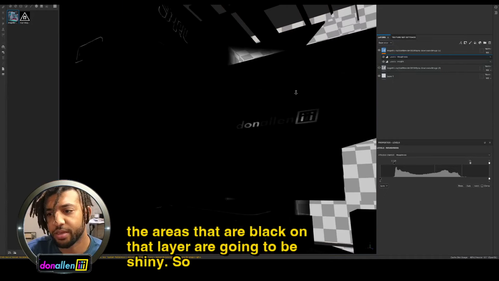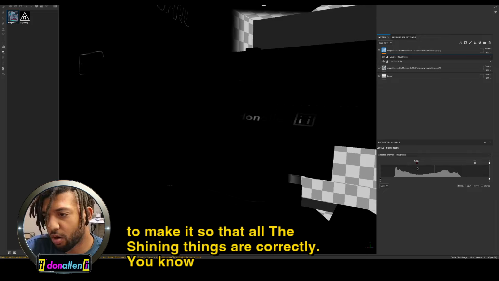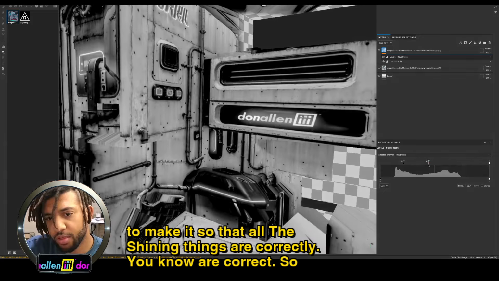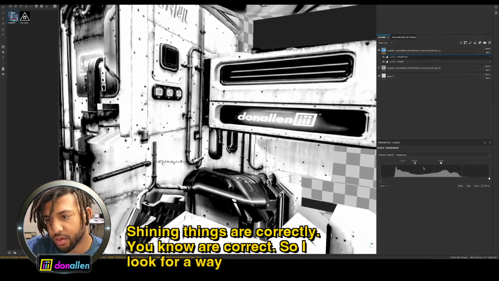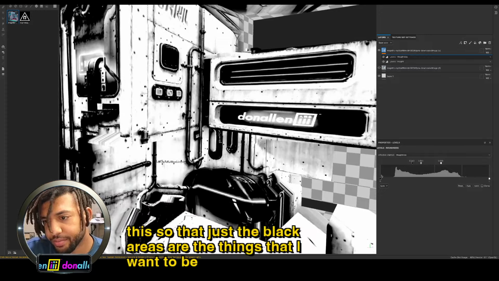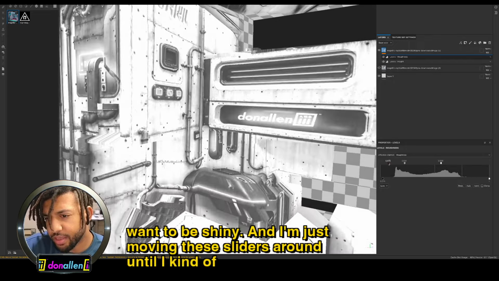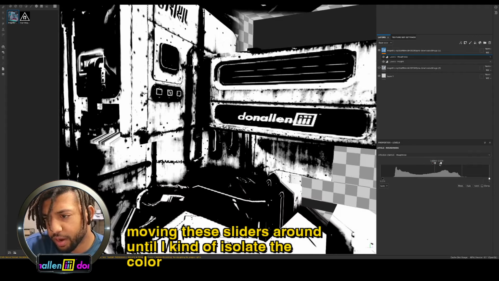So if I go to roughness, I want to make it so that all the shiny things are correct. So I look for a way to isolate this so that just the black areas are the things that I want to be shiny. I'm just moving these sliders around until I isolate the color exactly where I want it.